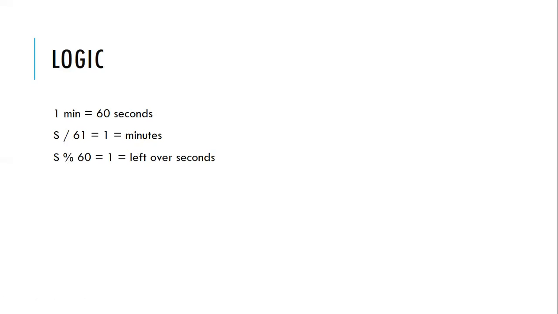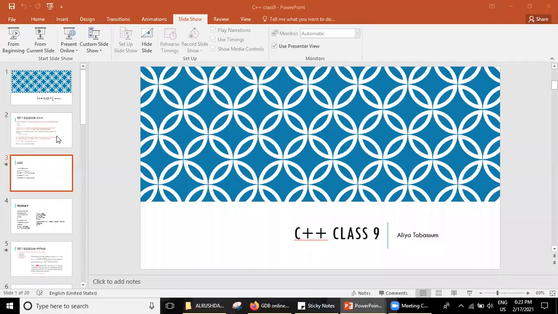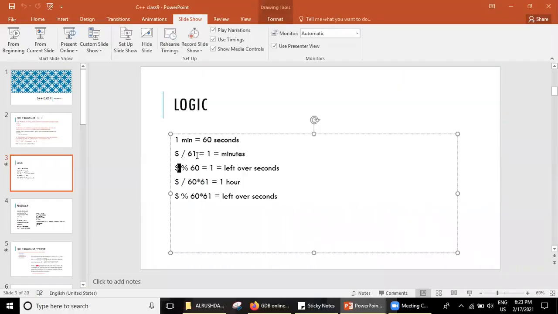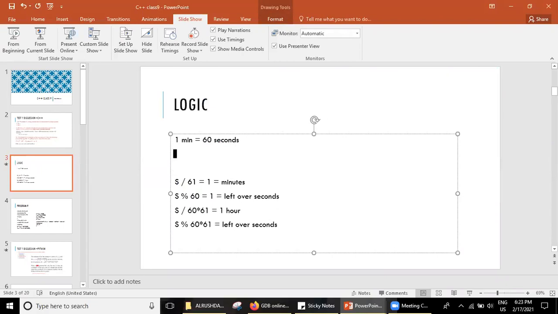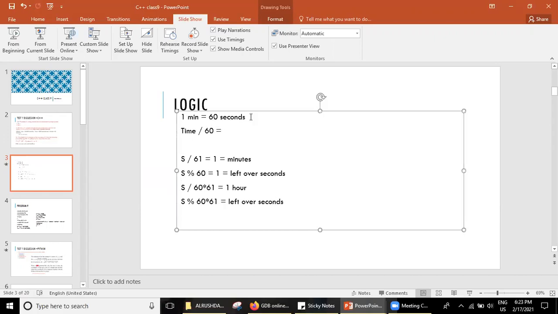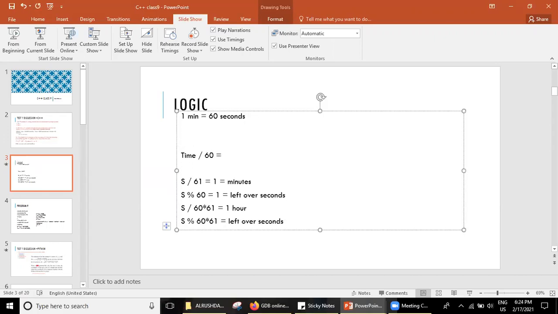Okay, so let us see. Here, for example, I'll just try to give you a good example. We know that every minute has 60 seconds. So, for example, time over 60. When I am writing over 60, what does this mean? The time is being divided by 60 seconds. Before that, I say 1 minute multiplied by 60. Then what will it give me? It gives me 60 seconds, right?